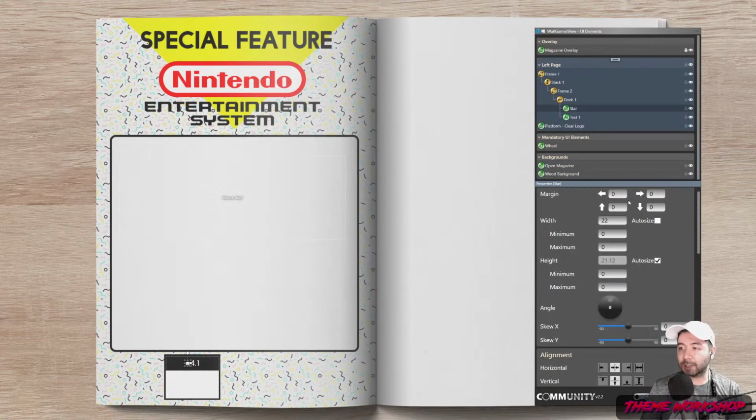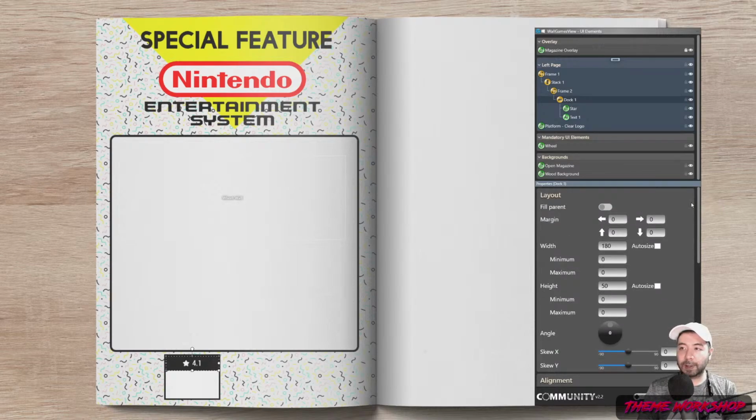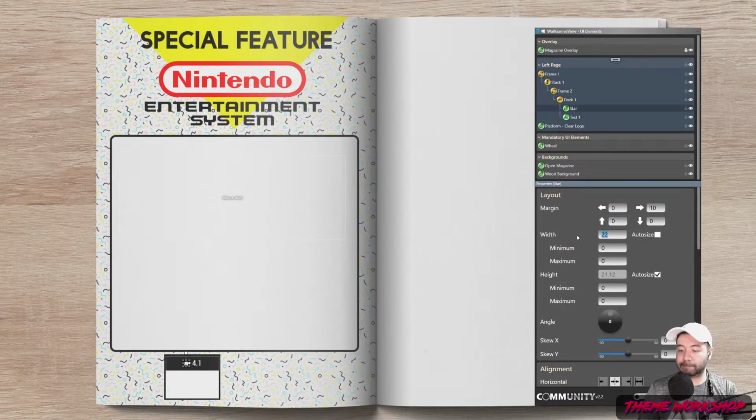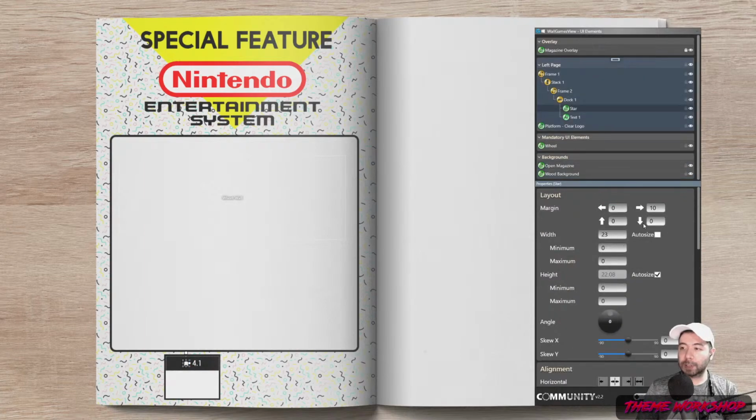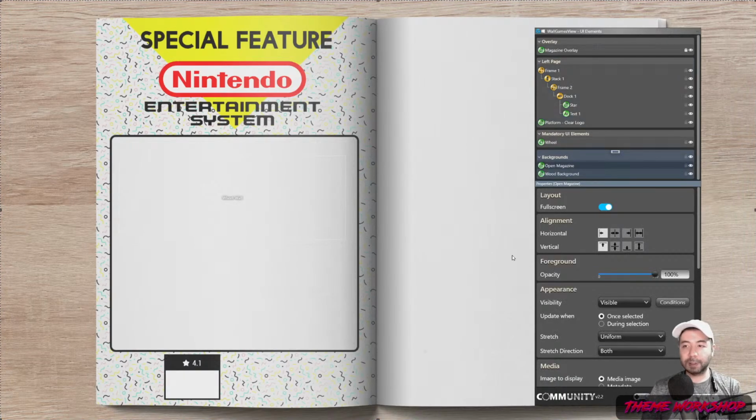We'll give it some space, so we'll put a margin on the right side here. All right, so far so good. See, the star's not really centering itself well, is it? There we go. Give it a little push. Much better.